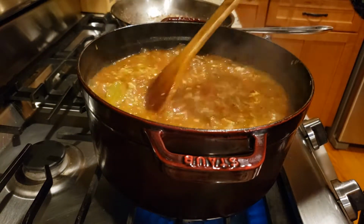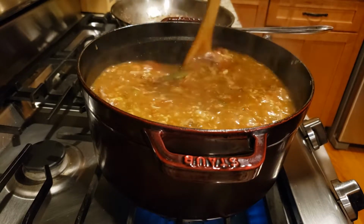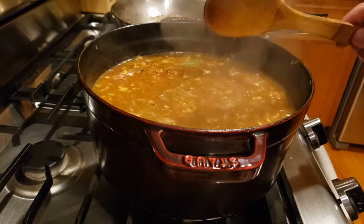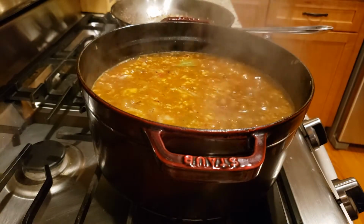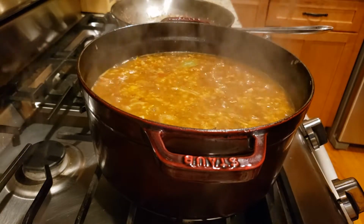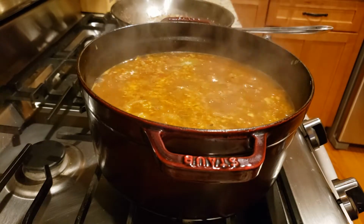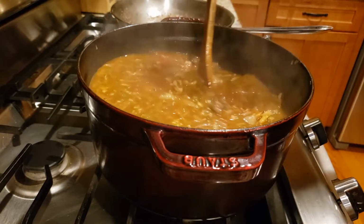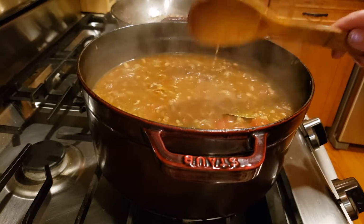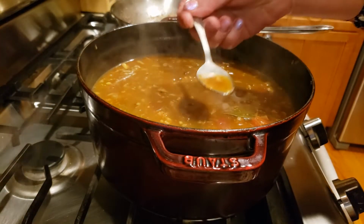Now I need to taste it for salt, for pepper. All right. Yeah, and this soup is done. I'm going to turn it off. Let me add some salt to it. Again, salt and pepper should be to taste. I did put some pepper in it earlier, but you can always add more, but you cannot remove. So this soup of mine is going to be a little bit on the thicker side, because I like it to be a little thicker in the winter.